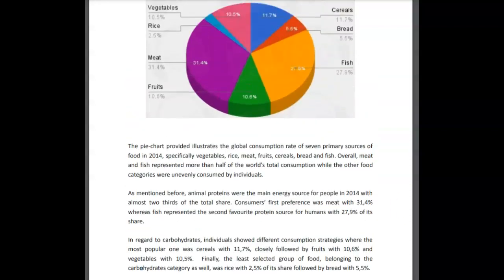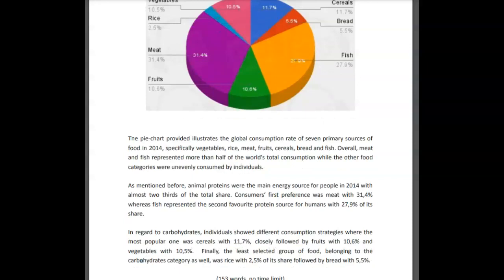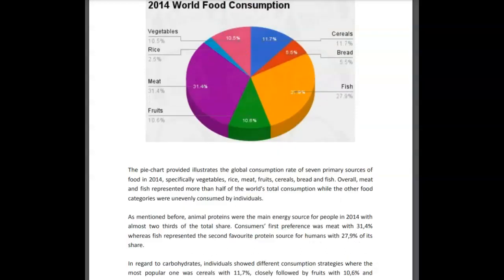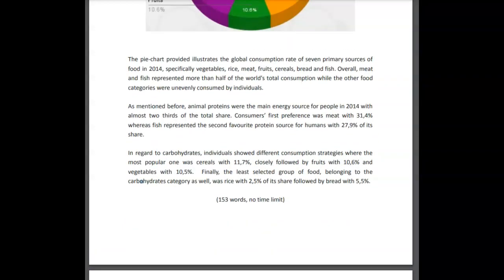I do want to make one suggestion. You reported. You did. I can't say that you didn't report. You did. But let's talk about how you reported. So you said 2/3, which is fine. And then 31, 27.9. Okay, great.